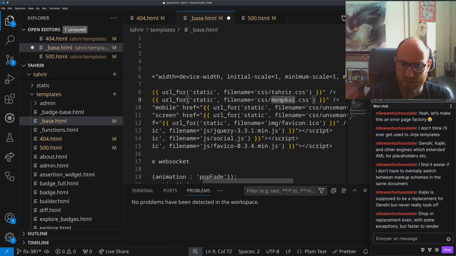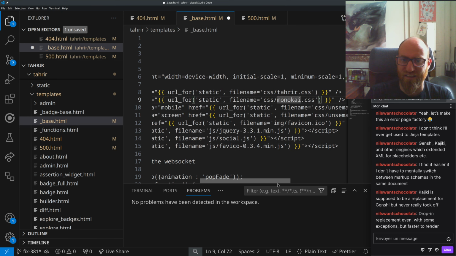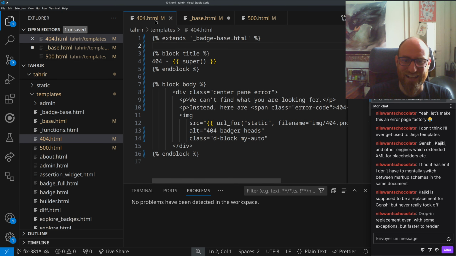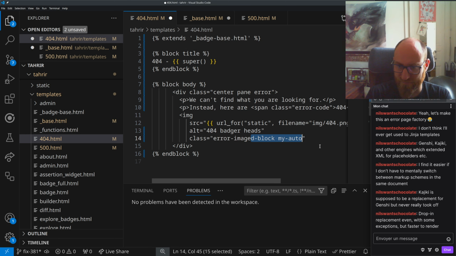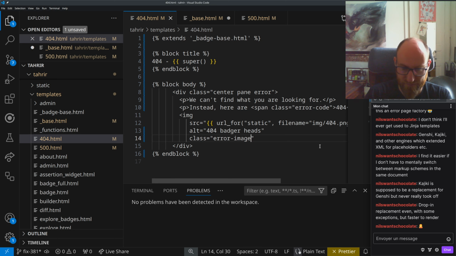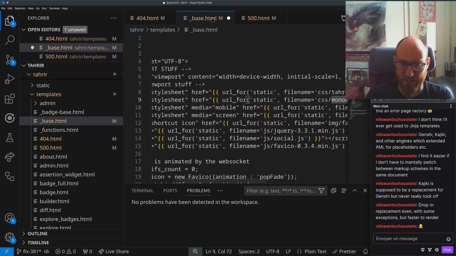So it is not Bootstrap. Huh. So of course my stuff didn't work at all. Right. I'm going to go back to my error image then and expect this not to work. Monokai. Never heard of that one. Guess you learn every day.